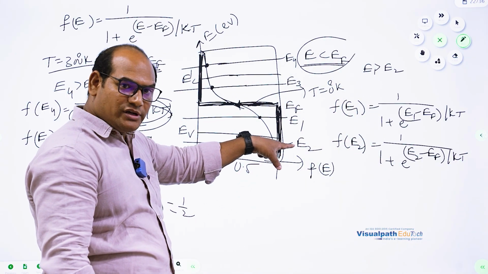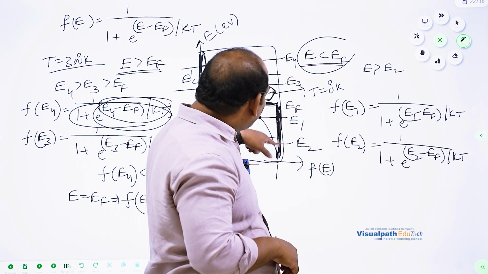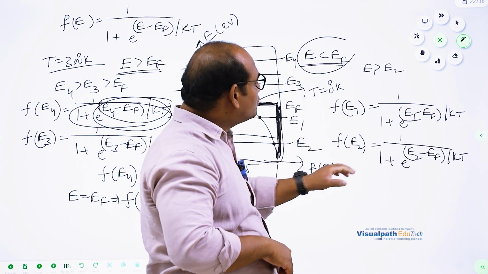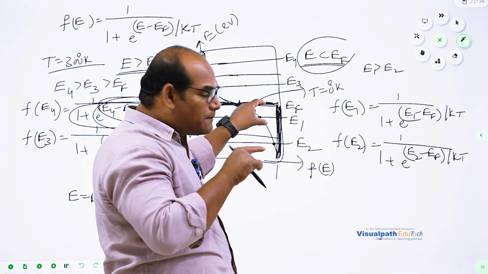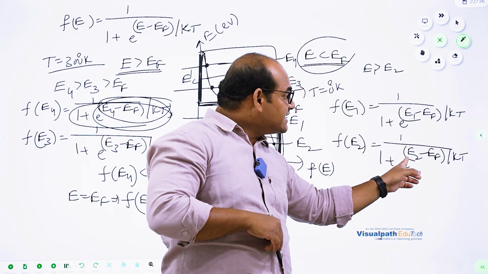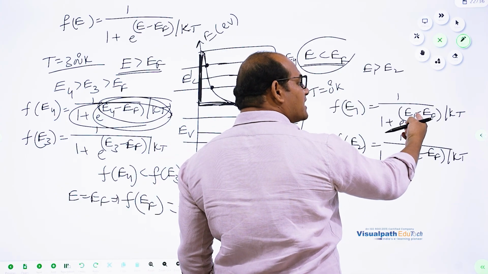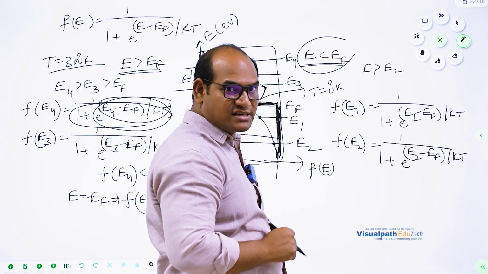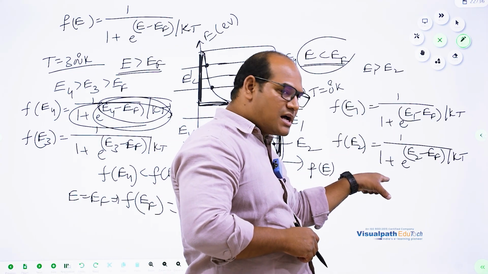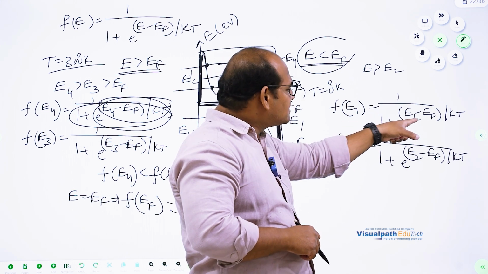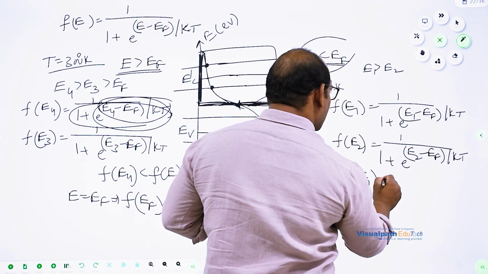As E1 is greater compared to E2, it is above E2, so this is larger compared to this one. These two energy levels are smaller than the EF, so this fraction will be negative. E1 minus EF, this gap is small, so for example it is minus 2. E2 minus EF, this gap is large, so it is like minus 5. It is e power minus 2 versus e power minus 5. Which is smaller, which is larger? E power minus 5 is smaller compared to this one. So this denominator is smaller, this denominator is larger. Because the denominator is larger, the total fraction value will be smaller. So, f of E1 is smaller compared to f of E2.